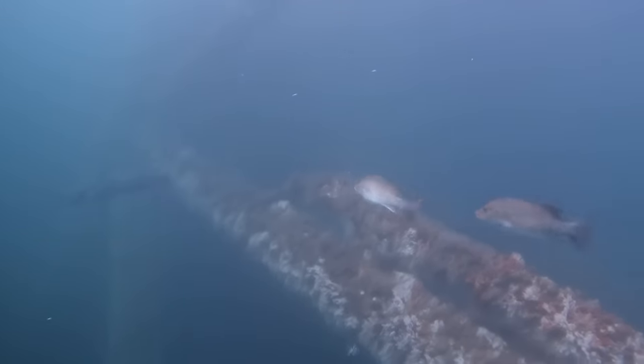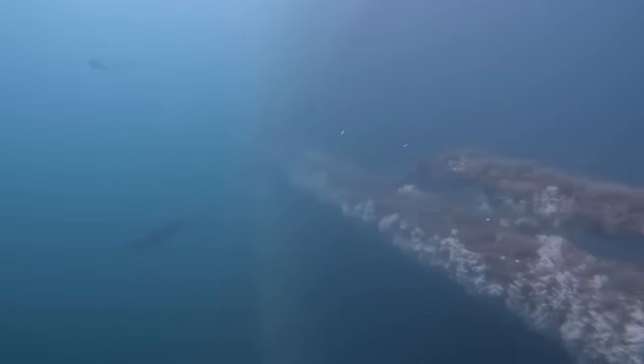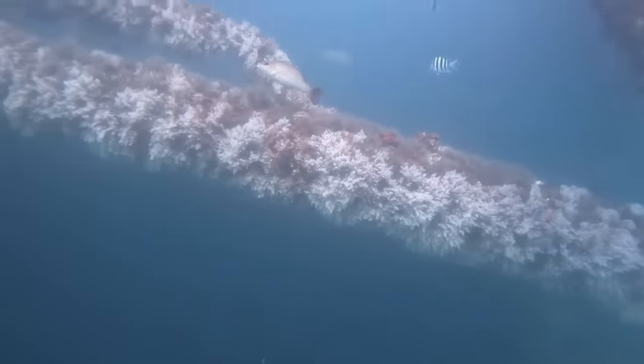Now the giant snappers were hanging closer to the rig, and we never could get those to bite. I take that back — we got one to bite, and he immediately took us to the wreck so we did not get them up. They were smart. We caught some really good ones, but we never got any of the giants.